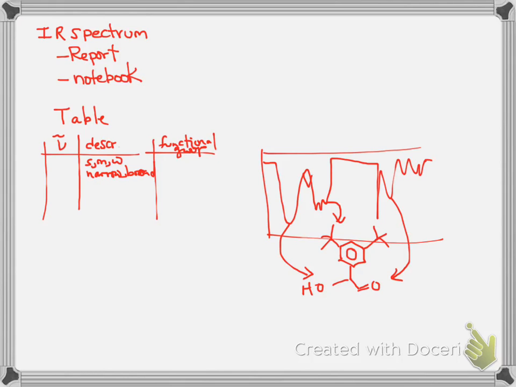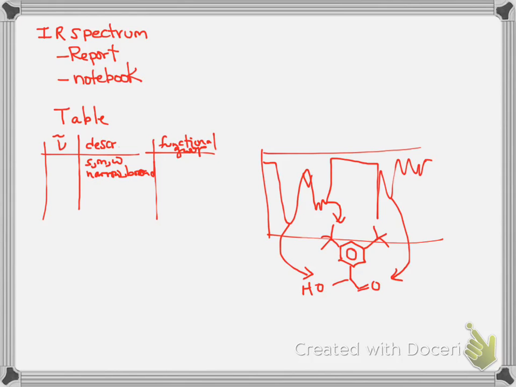Just in your notebook, like when you're taking notes, because normally you know what the product is, right? So you find the functional groups on your product, and you look for where you would find it in the spectrum. And then when you go to type it up, all you do is look at what you did in lab, and say, oh, that's that, and you just type the wave numbers on and the description of the peak. So we can just put a copy of the IR spectra in there, put that structure there, and then just draw in your arrows.